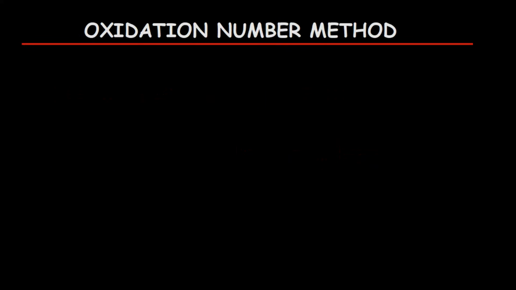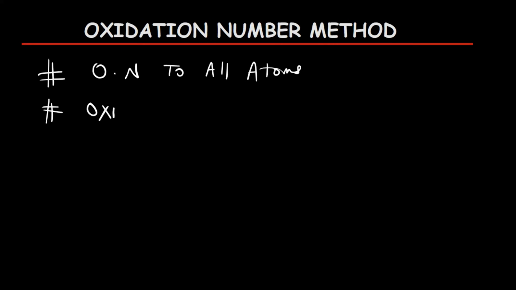So now, after talking about those laws, how do you balance using the oxidation number method, the one that we're just from doing? You first assign oxidation numbers to all the atoms, like we did by drawing a table if you want. Then you identify which species is oxidized, meaning there's an increase in oxidation number, and which one is reduced, meaning there's a decrease in oxidation number. Then from that you determine the change in oxidation number.